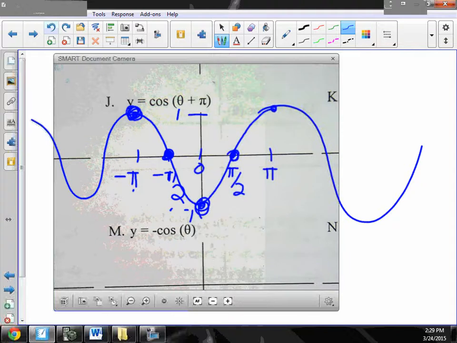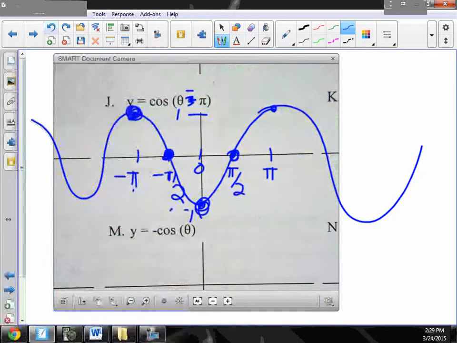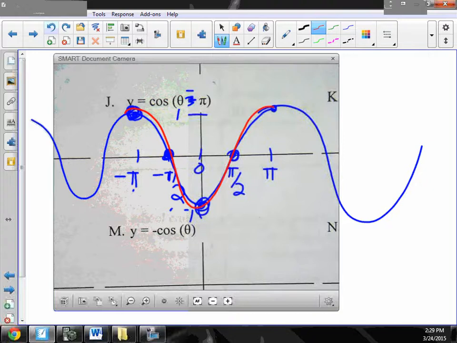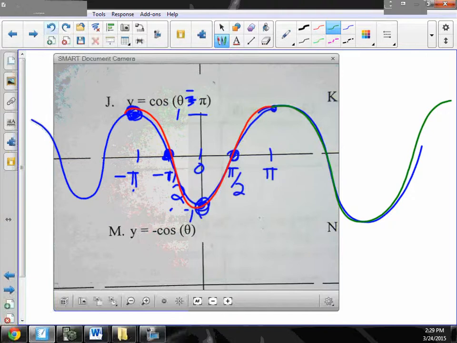Okay, now what if I were to change the graph of J, and instead of plus pi, I wrote minus pi? How would that affect the graph? Move it to the right, and it would look exactly the same as it does now. So shifting a regular sine or a regular cosine 180 degrees in either direction is going to create the exact same graph. Yeah, so instead of this piece here, we would actually graph this piece here, which is just a continuation. So it's the same graph.